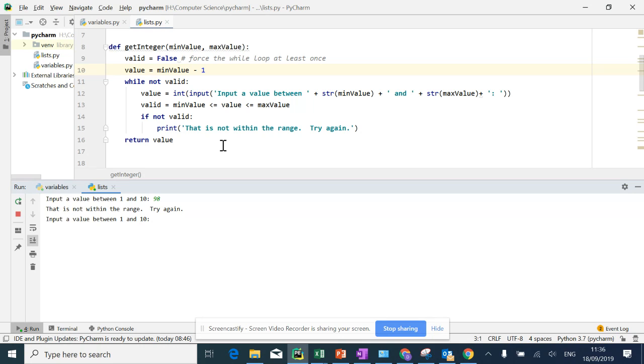Will it crash or not if I type in Fred or cat? Yes. What line is making it crash? Value equals integer? Perfect, yes. Because what I type in, Fred, on line 12, is not a string representing an integer, and therefore I cannot cast it as an integer. It will crash at that point.